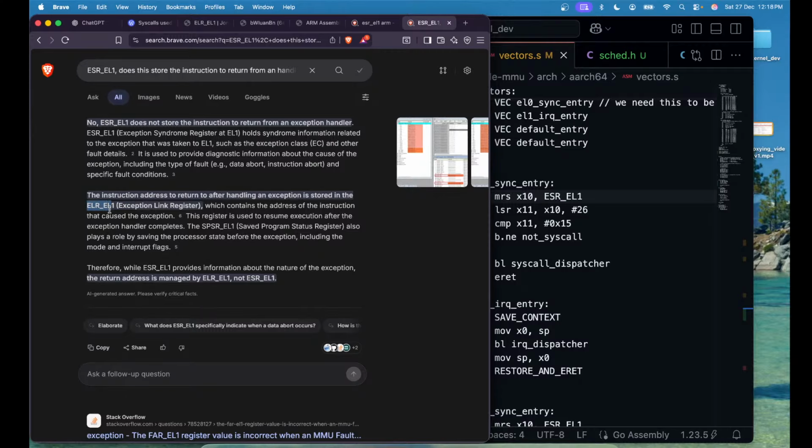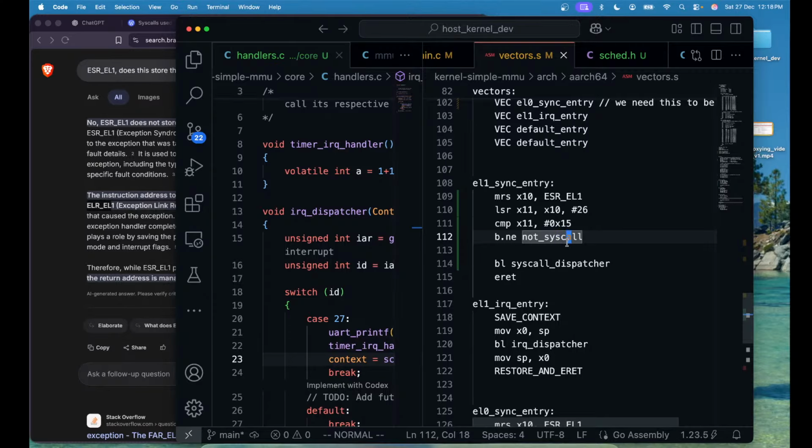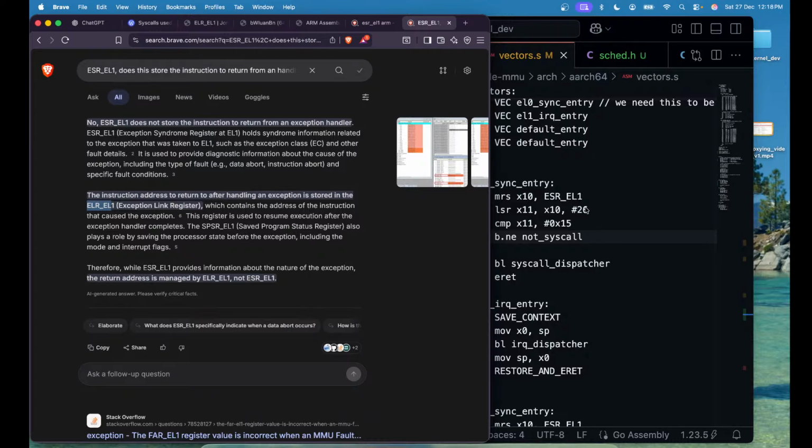It's ELR EL1. Okay, I knew it. I was not wrong. I was just a bit off because it all looked the same.